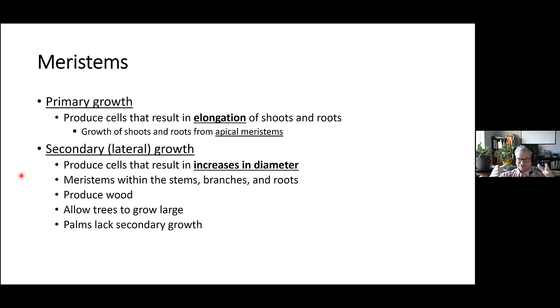So here's an example of a source being the leaf. And again, the companion cell is going to pull out and help the phloem to make the decision whether to use energy or contribute energy to the phloem channels.